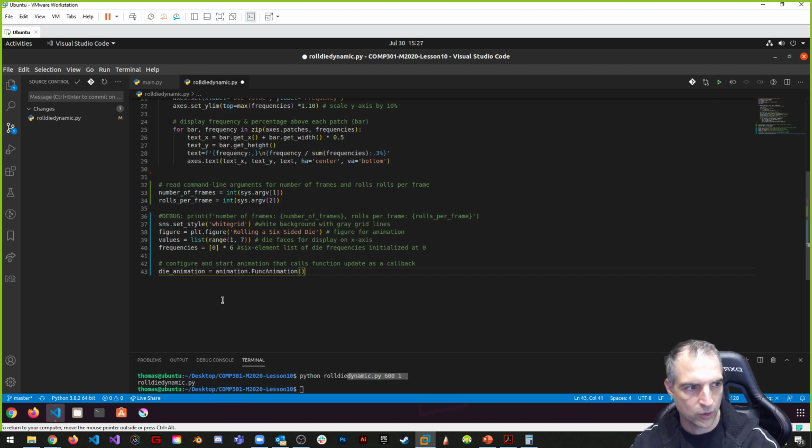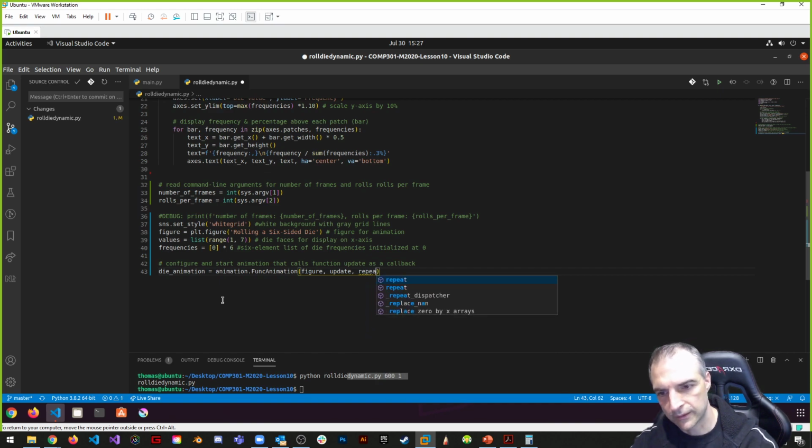So what it needs is a figure, which we have, update as the callback function, and then repeat is equal to False. This is all part of the FuncAnimation object. Notice I'm not getting any feedback.